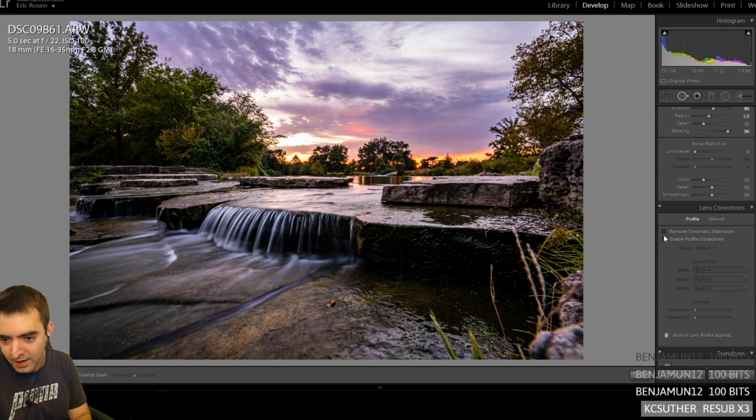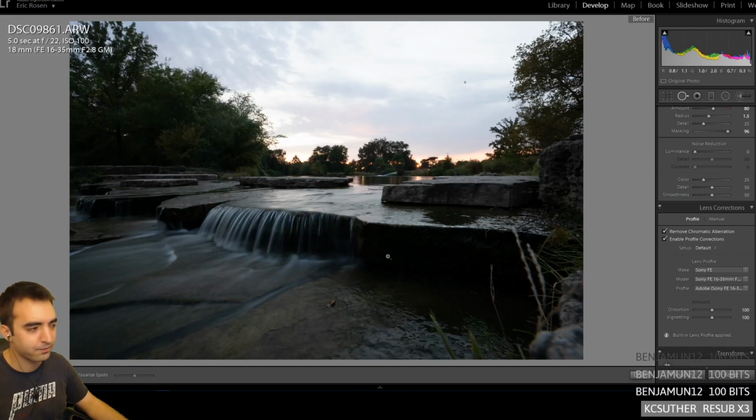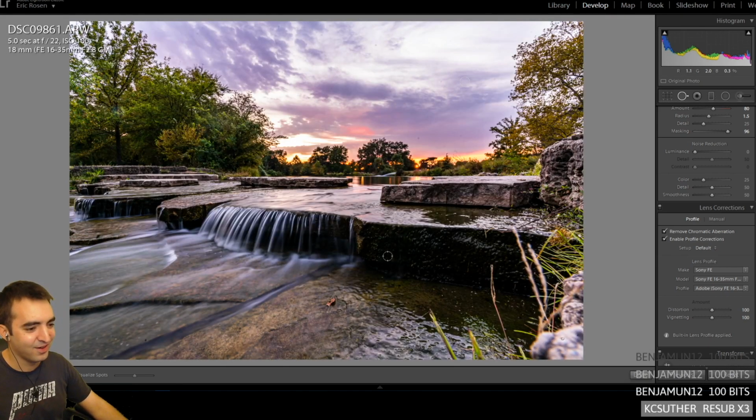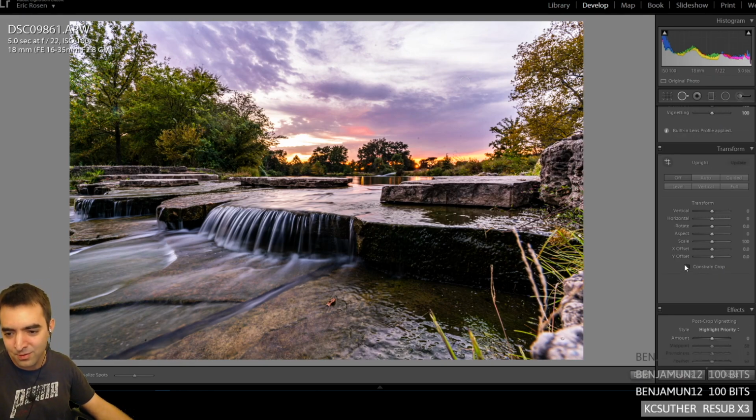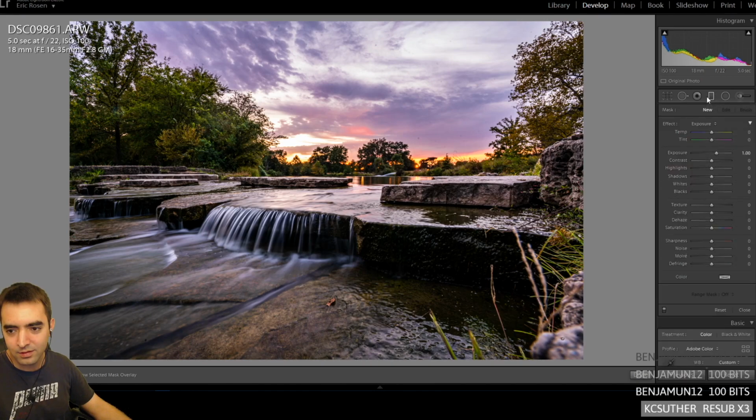Oh, lens corrections. Yeah. So this kind of removes the vignette. Okay, so before and after. So this is already a big improvement. I might add some vignette actually, just to draw more attention towards the center. A very simple vignette. I could have some more fun. I might do a few more small touches. Yeah, let's add this thing.